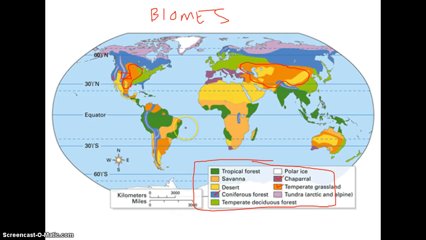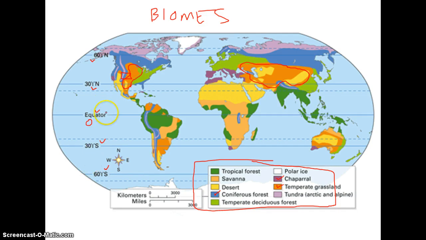Another important thing to notice here is how these biomes are related to what we call the latitude that they're located at. And latitude, here are all markers of latitude. Here we have the equator, which is considered 0 degrees latitude, but then 30 degrees north, and down here 30 degrees south, and we go 60 degrees north of the equator, 60 degrees south of the equator. Those markers that show us the latitude we're at on our planet have a pretty significant role in determining the type of biome that can be found around that region on planet Earth.